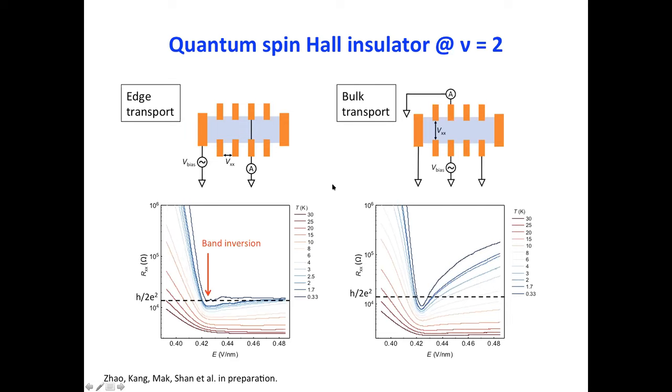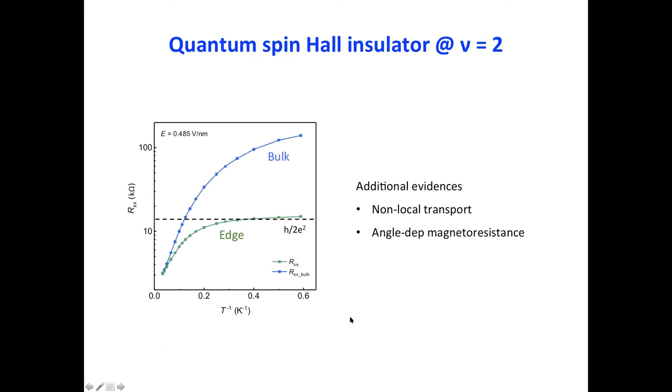Can I ask a question regarding the quantum spin Hall edge state? My understanding is that although there are many theories on the edge transport, like a helical Luttinger liquid, the experimental result, meaning the temperature dependence, cannot be fully understood from any theory based on helical Luttinger liquid. I know you are showing the temperature dependence, but can you comment on it? Do you get some power law, or is it logarithmic, or something else?